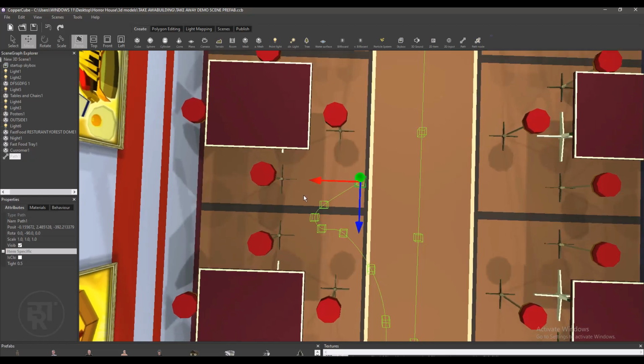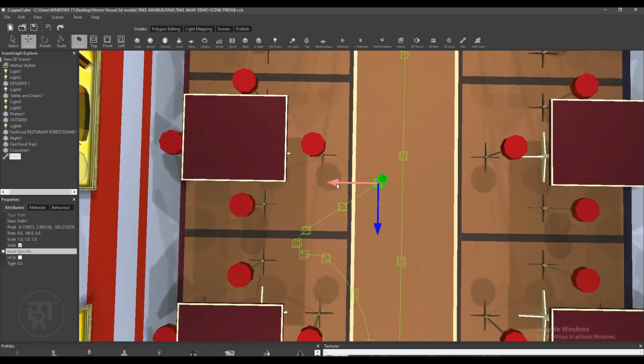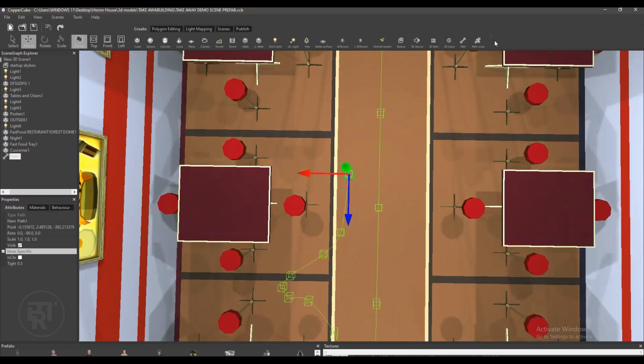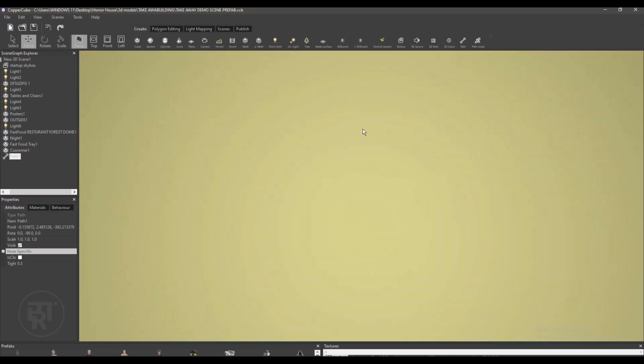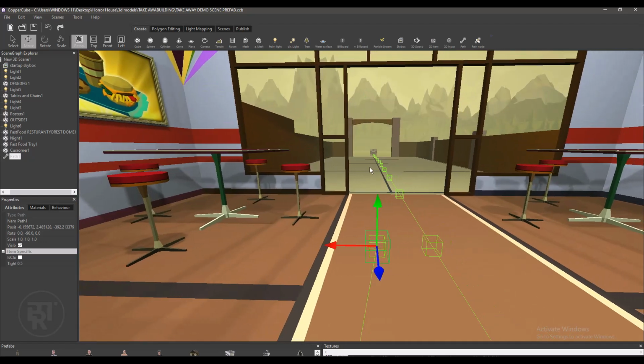Okay, I'm going to go top view. I tried the top view of Coppercube, but my ceiling, my roof, is in the way, so I won't be able to see it unless I go into wireframe. But I don't want to do that. I want to stay in this viewport. I'm just going to go straight now. Okay, you can see my roof is in the way. It was the mouse, a little bit jaggy, slippery.